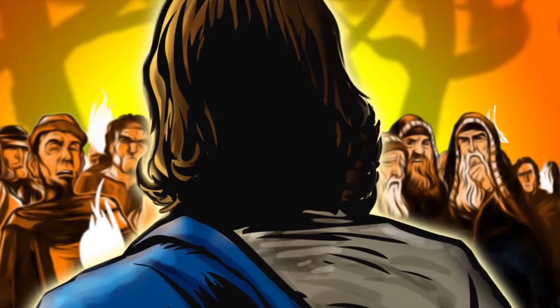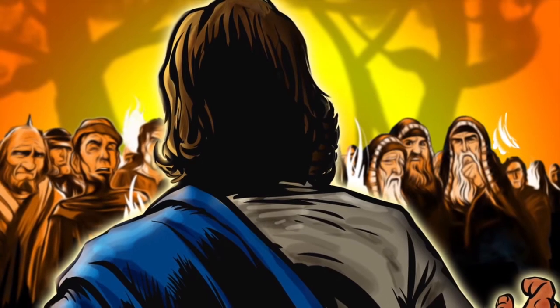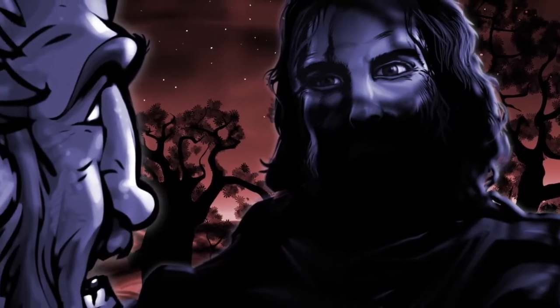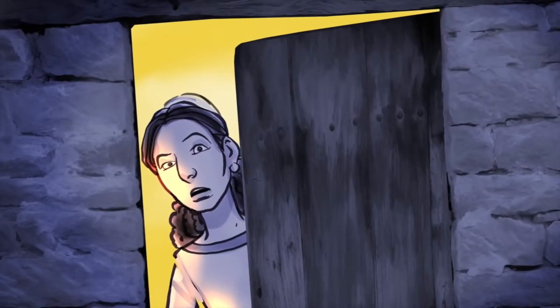Then one of Jesus's closest friends, Judas, betrayed to the religious leaders where Jesus would be praying after the Passover meal. The leaders sent soldiers to arrest Jesus, and he allowed the mob to take him. 'Do you think I can't ask my Father for help? He would send an army of angels - but then how would the scriptures come true?' As Jesus was tied up and led away, his closest friends scattered, though Peter and John followed at a distance. Imagine you're Peter - only hours before, Jesus told you: 'Before the rooster crows, you will say three times that you don't know me.' But now Jesus has been arrested, and if you get too close, they might take you too.